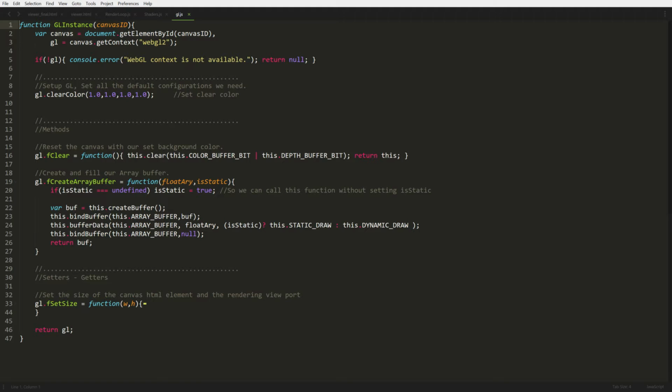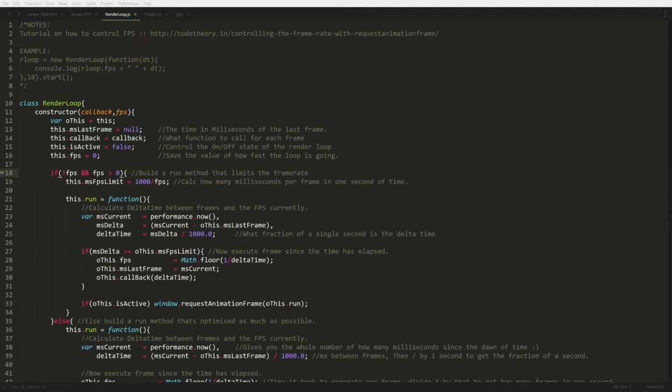Now we're going to move on by making some new code. We're going to make a new file called renderloop.js. This new class is going to handle a lot of our animations. This is where we get to do our frame per frame code and then drawing. There's a lot going on in this class, so there are lots of comments that really explain it.